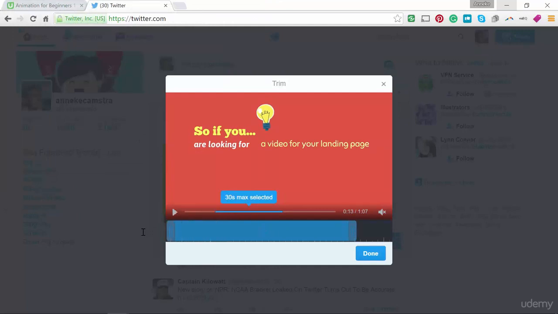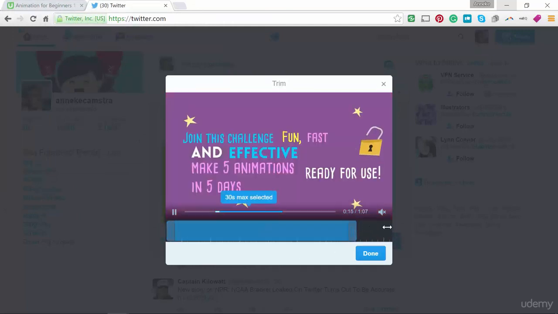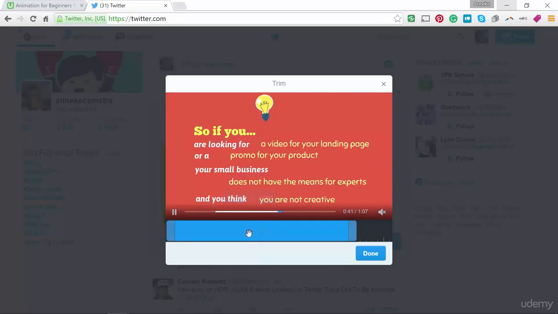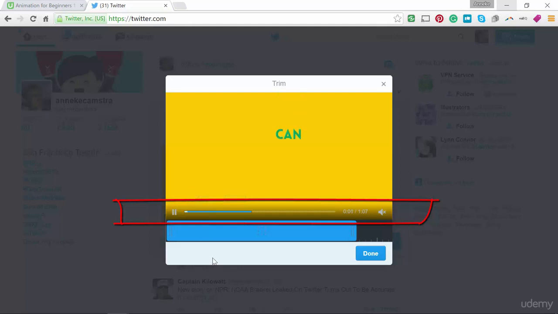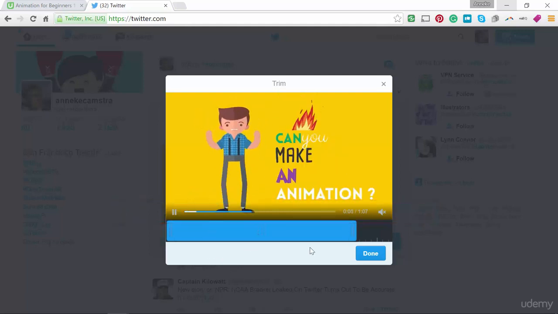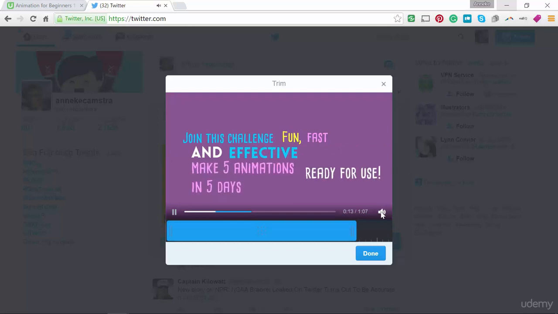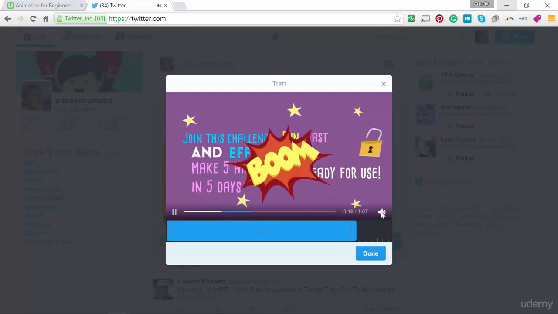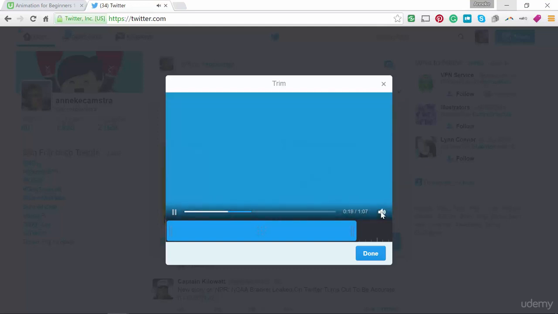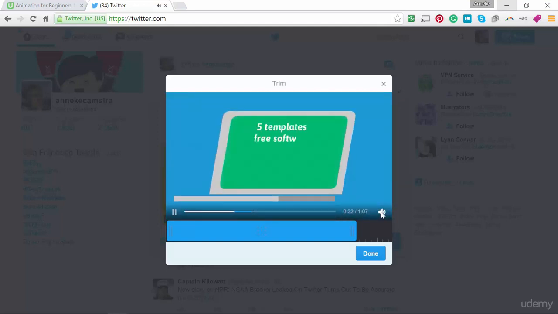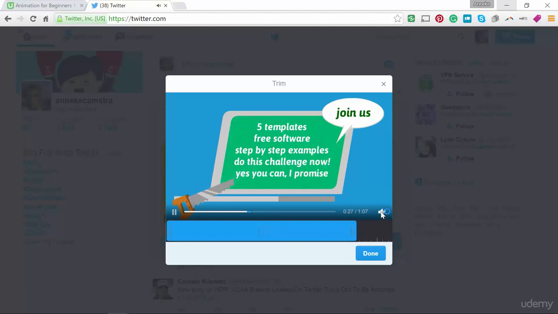Standardly it opens at 20 seconds, so I will make it into 30, which is the maximum. And now you can look for which part you want to take off your movie. It sort of cuts 30 seconds off. If you play it, and then here you see it sort of ends with 30 seconds.